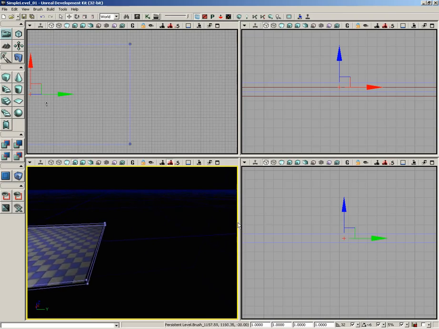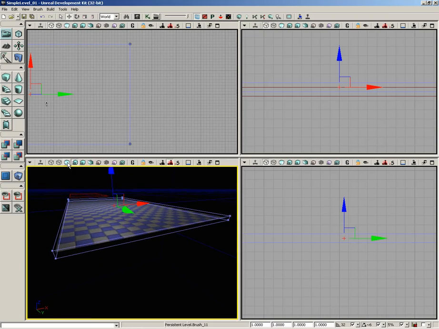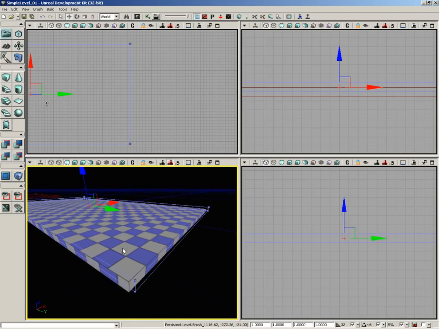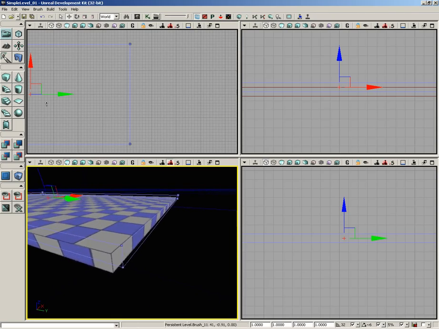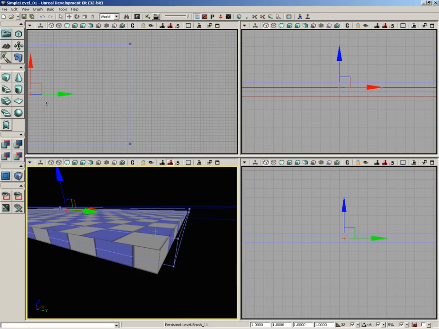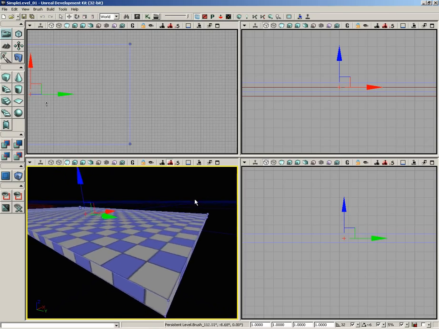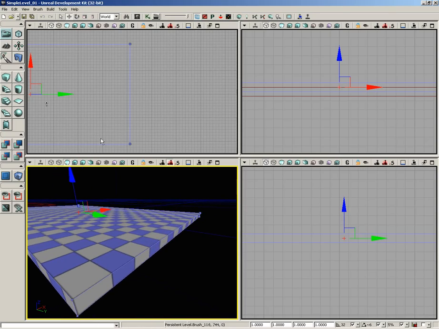Now I'm going to fly my perspective view over here to the east side, and I'm going to switch to unlit mode just to make things a little bit easier to see. Now, as I do that, take note that my additive brush is now no longer aligned with the CSG of the world. That's because we actually moved the brush to snap it to the grid, and we haven't yet rebuilt our geometry. So I'm just going to click Build Geometry, close out my error window, and now everything lines up just fine. Now that I've done that, though, let's go ahead and do a couple of things.